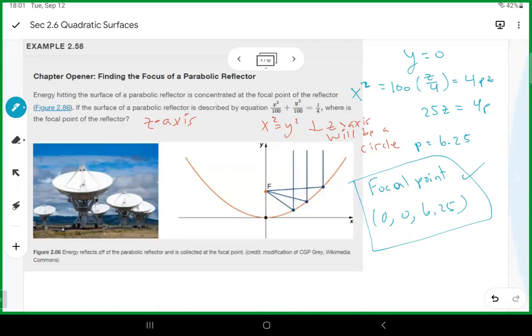Tiffany, only because I can now see the computer, do you have a question you want to say out loud or in the chat? Just a quick question. We know it's going to be on the axis because that's the only variable that's not squared. Is that how we determine that? So the z-axis, but yeah, because that's your first order. Yep. Okay. Thank you. You're welcome.